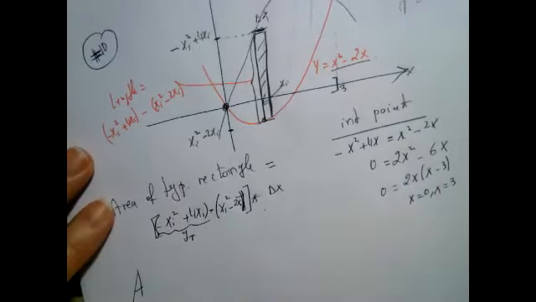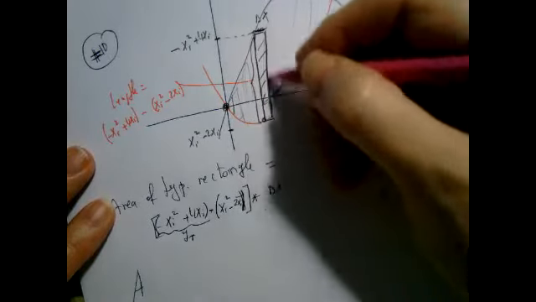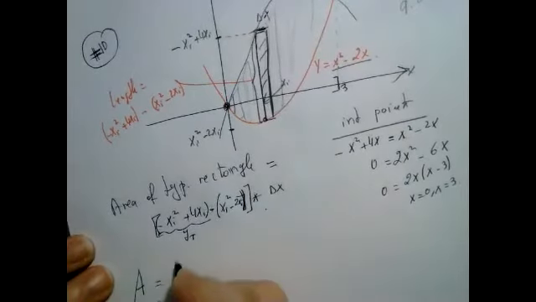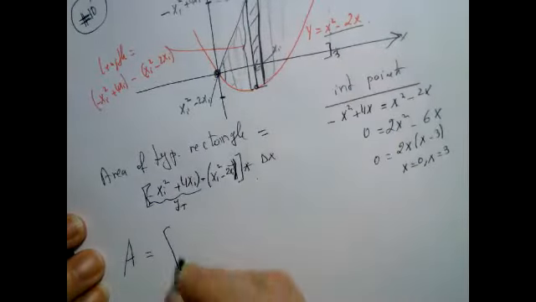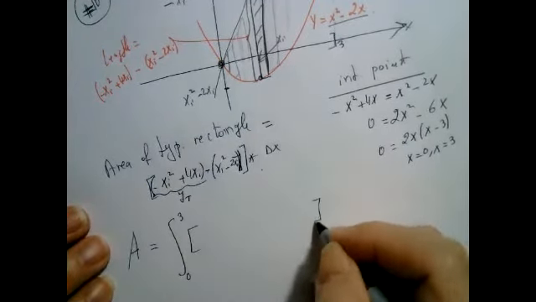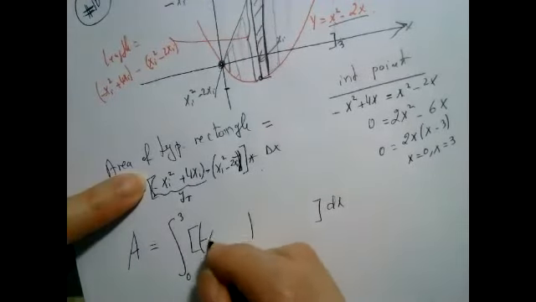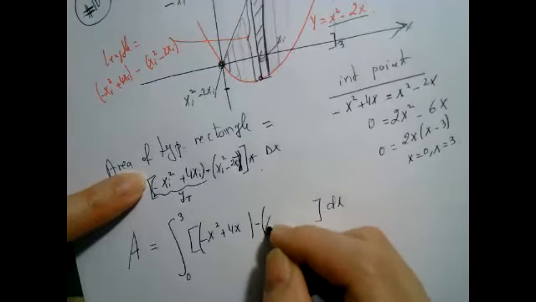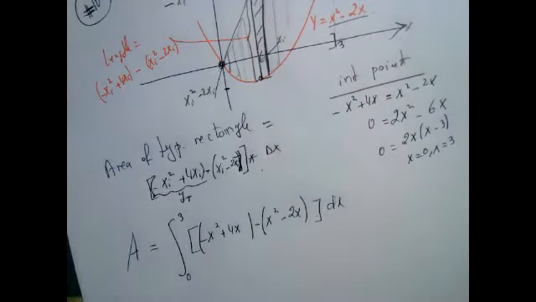The total area, this is where I am thinking about adding those. So that's the total area. And that's where I start getting what we call the Riemann sum. So in terms of integral, it's equal to the following integral. I need to divide 0,3 into pieces to cover my region. And this is equal to the top curve minus x squared plus 4x minus x squared minus 2x.